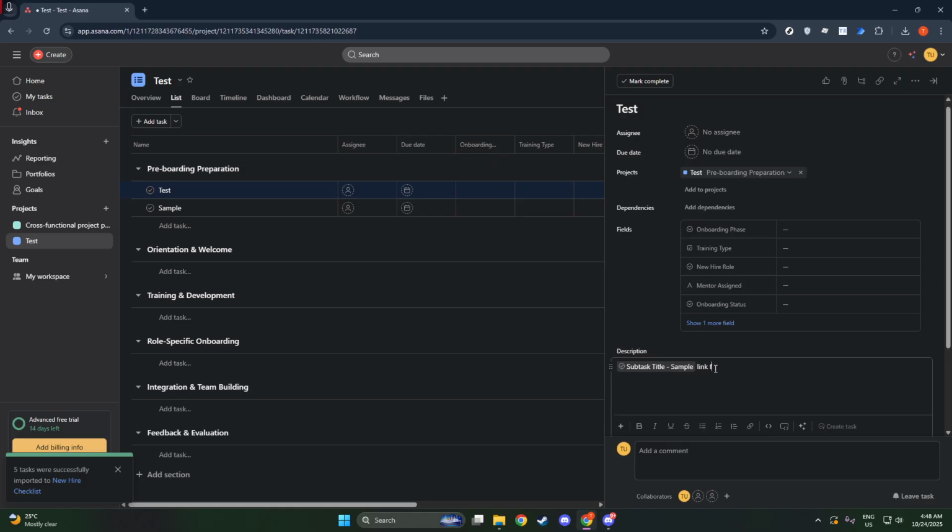As you input the @ symbol and begin typing, a drop-down menu will appear, displaying potential matches based on your input. This is where Asana's intelligence truly shines, as it provides you with options to choose from, making it effortless to locate exactly what you need.